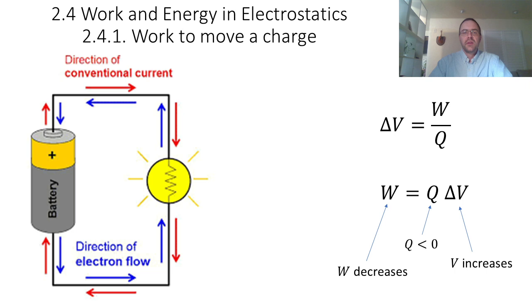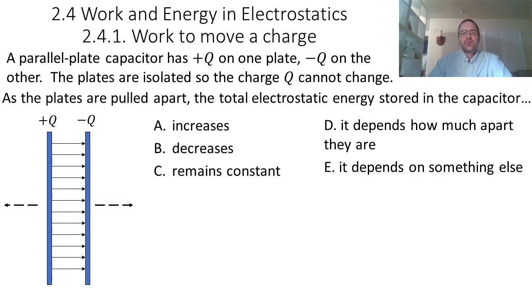Now, before we move on, I have a question for you. So consider a parallel plate capacitor that has a charge plus Q on one plate and a charge minus Q on the other. The plates are isolated, so the charge Q cannot change. Now we pull apart the plates. Does the total electrostatic energy stored in the capacitor increase, decrease, remain constant, or does it depend on how much we pull the plates apart, or there is not enough information and it depends on something else?